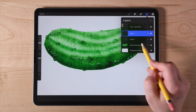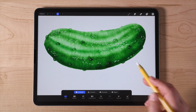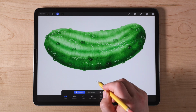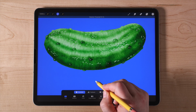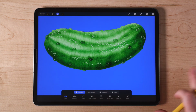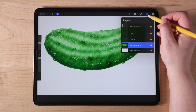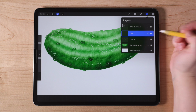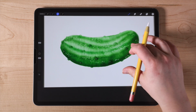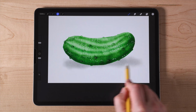So let's go back to the layers. I'm going to select the pickle layer. I'm going to go to my selection tool and this time we're going to do just like before, select the area around the pickle, just like that. We're not going to invert it this time because we're going to be drawing around the pickle. So I'm going to go back to my layers now and go back to that new layer I just created. And now I can zoom out and draw the shadow.